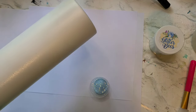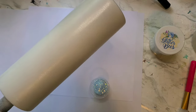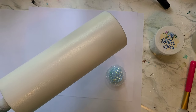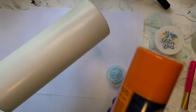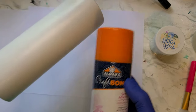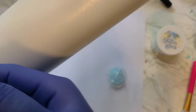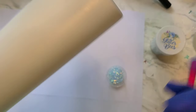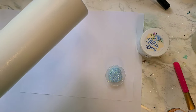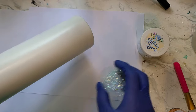Hi guys, it's Ray. Today I am doing a 20-ounce Maker Flow skinny straight. I'm going to do a glitter method that's kind of tacky, kind of not. I'm not using Tacket for this one — I'm going to use the Elmer's Craft Bond spray adhesive. If you don't immediately stick it to something else, it's tacky. I put this on about 10 minutes ago. The cup is tacky — you can hear it — and I'm going to use my Blue Hobbit color shift glitter from Glitter Bees. I'm prepping it to put a tattoo on, so that's what this one's going to be.